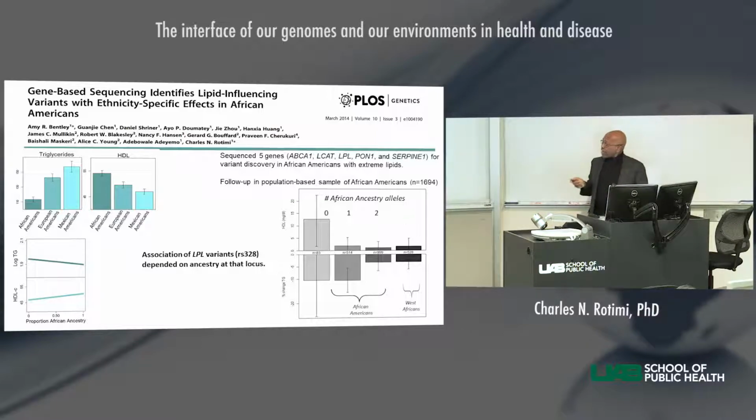So if an African American carried this variant under a European background, their lipid profile looks exactly like that of a European. But if they carry the same variant under an African background, they look like West Africans. Which shows very clearly that the lipid profile that we see in African Americans is being heavily influenced by the ancestral background in which this variant is operating, and that you cannot look at African Americans as one uniform group if you are indeed trying to explain phenomena like this.